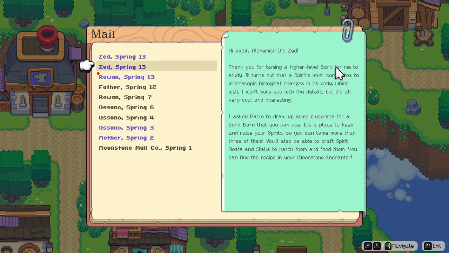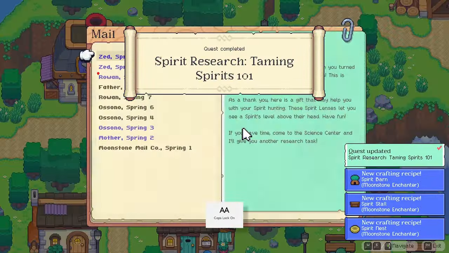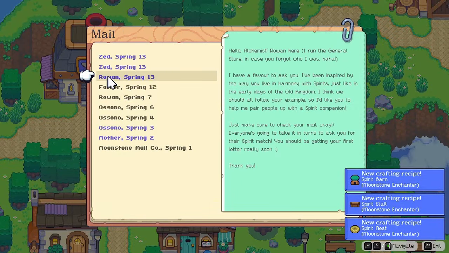Thank you for taming a higher level spirit for me to study. It turns out the spirit level correlates to microscopic biological changes in its body, which, well, I won't bore you with the details, but it's all very cool and interesting. I asked Paolo to drop some blueprints for a spirit barn you can use. It's a place to keep and raise your spirit, so you can tame more than 3 of them. You'll also be able to craft spirit nests and stalls to hatch them and feed them. You can find the recipe in your Moonstone Enchanter. This is huge. This is huge, guys.